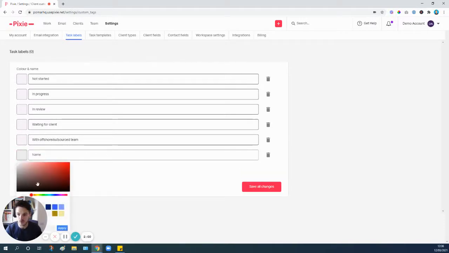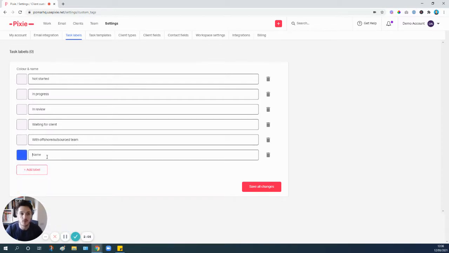So for example, you might start to create some blue labels, and those labels are for types of clients. So maybe you've gone through the process of grading your clients, or maybe you have different packages that your clients work on.